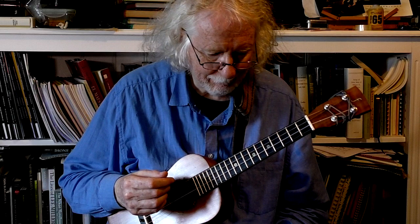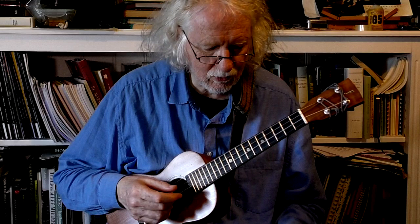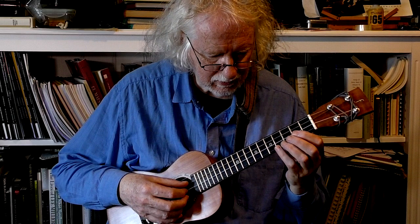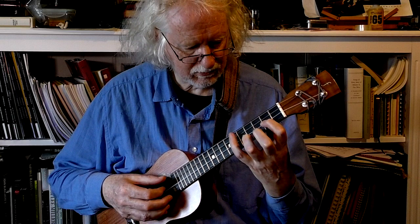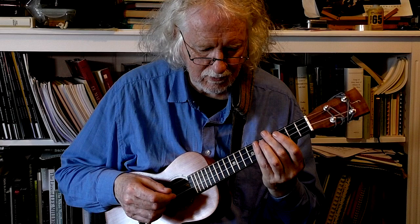There's one little change I didn't do the way I intended. That's between bar 11 and 12 where my pinky was on the 4th fret, but I needed fret 6 and I should have changed to my 3rd finger, allowing my pinky to go over. So that's something you might consider.